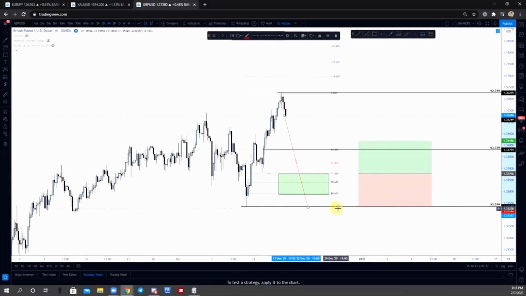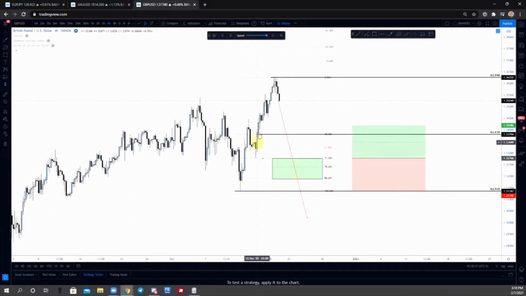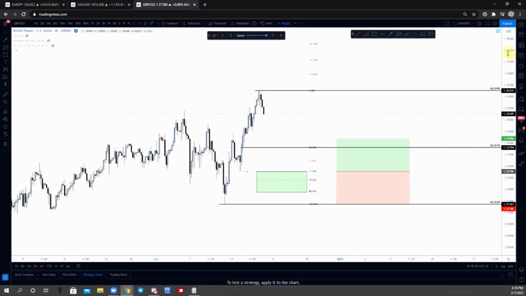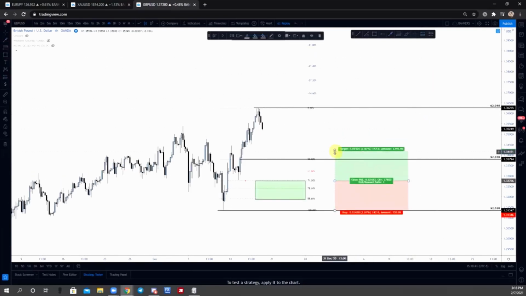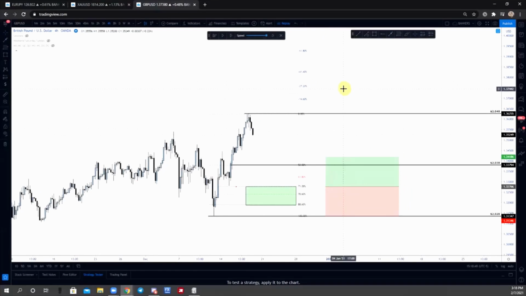And we measure this. 100 is significant because if price were to break this 100% and break the start of the expansion, and we would have price close below this level, this would be a break of structure. So if you reference the structure video that I previously made, this would be aligning yourself with market structure. Now, we're looking at certain fib extension levels, which are these levels up here for profit taking.